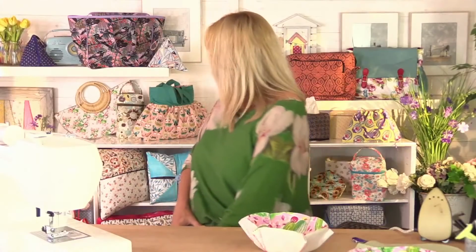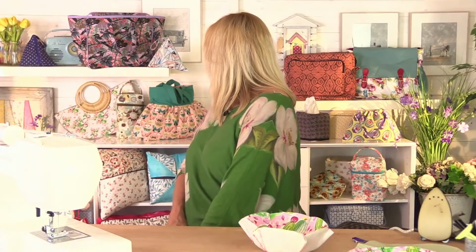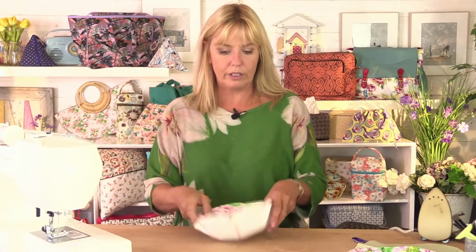The bag behind me with the green top, that is a bag that Sheena made for me from my Half Yard Bags and Purses book. I think it's got a Moroccan feel in the book, but yes, she just made up some samples for me.